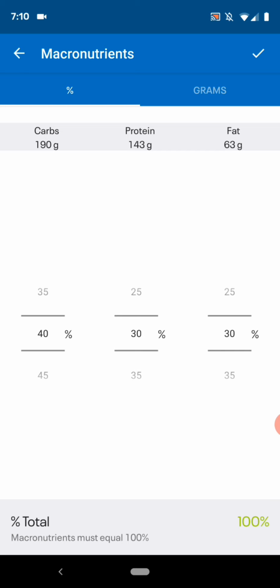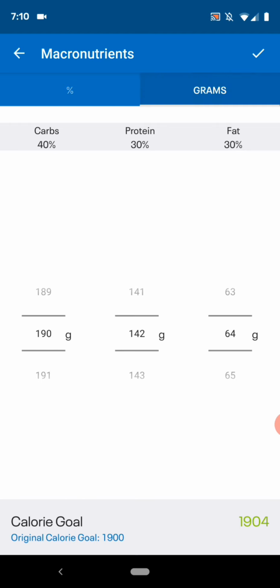Now, if you were going to have different breakdowns, so maybe 41% carbs and 32% protein, and let's see what that looks like. So now you might need to go over to grams, and now you can see that your ratios have switched to the top.